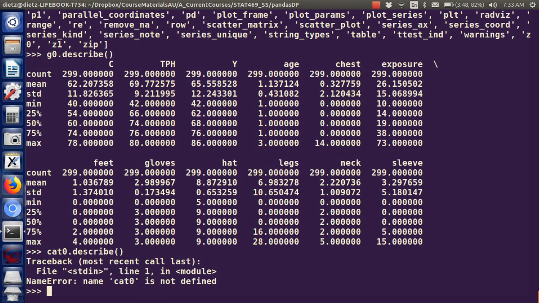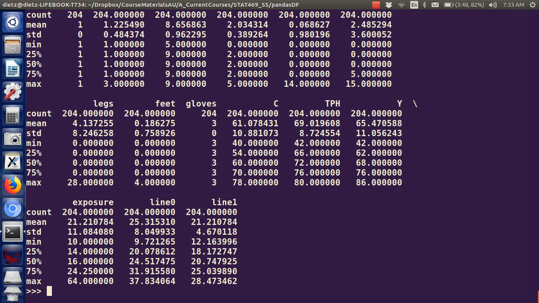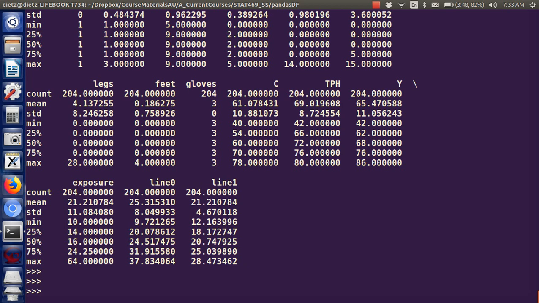I meant cat1. There we go. Anyway, you'll see they're different because we did them at different times. But anyway, we have more than one way of partitioning off our data so that it's in 2 groups. So now we can go ahead and do our t-test.